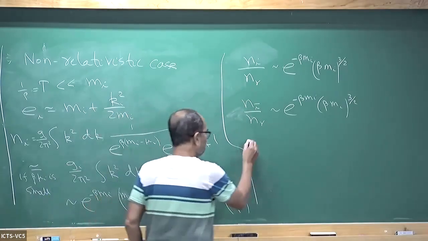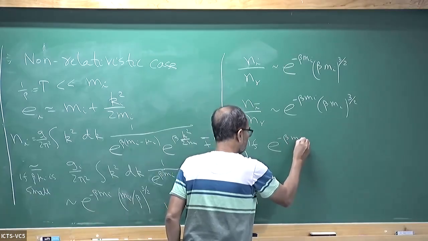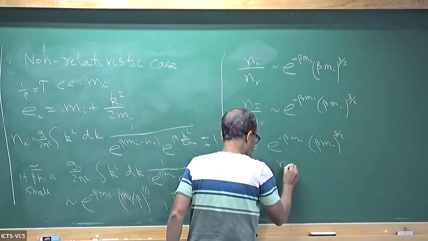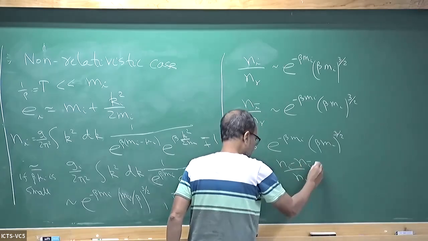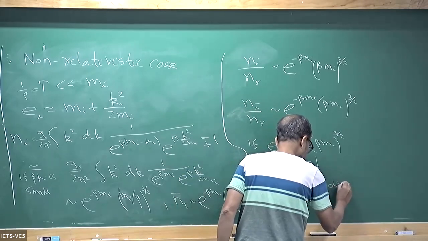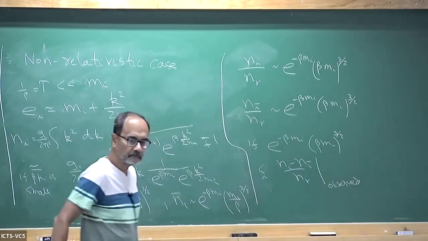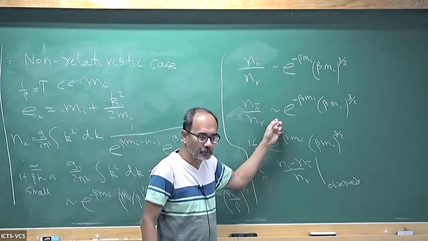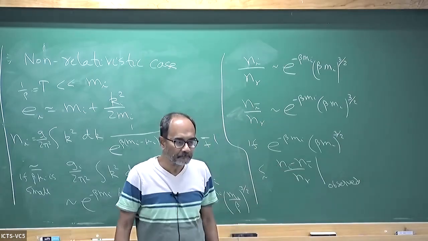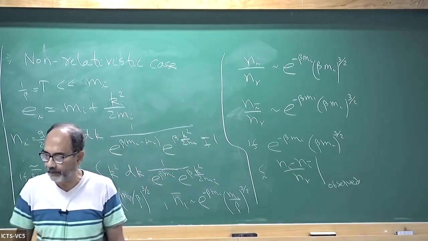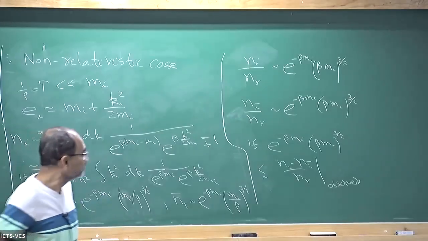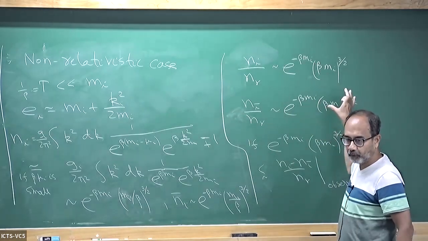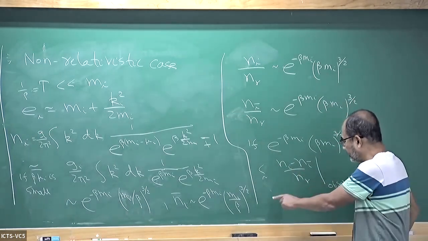So if e to the minus beta mi times beta mi to the 3/2 becomes less than or of order ni minus ni bar over n gamma, this is the observed value, based on observation, then clearly there is an inconsistency. You are saying that individually these are both small compared to ni minus ni bar over n gamma. So how can the difference be of order ni minus ni bar over n gamma? What you are saying is that ni over n gamma has this plus some small correction, and ni bar over n gamma is this plus some small correction. That small correction is supposed to reproduce this ni minus ni bar over n gamma.